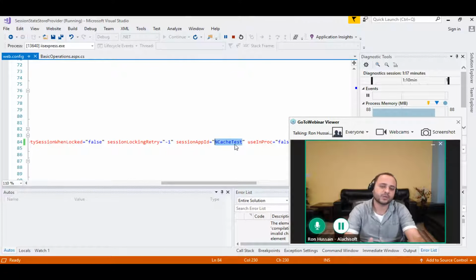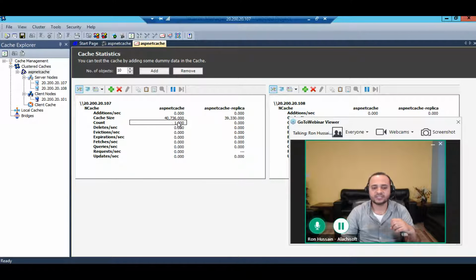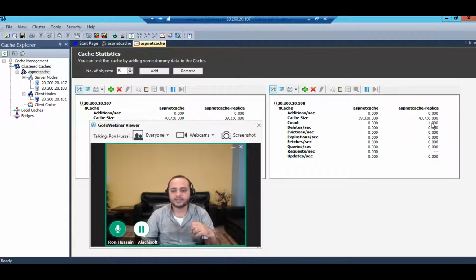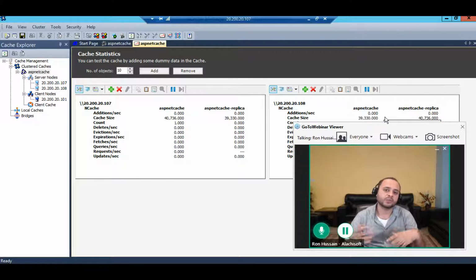There could be a scenario where you have two applications and you use the same cache for both. In that case, you can have an app ID appended to the session variable. But typically, one application should cache its session in a dedicated cache, so it doesn't really matter if you even specify it as an empty string. But this has been created, and this is your ASP.NET session ID. The session right here is replicated right here. So if this server goes down, you have the session data made available automatically.